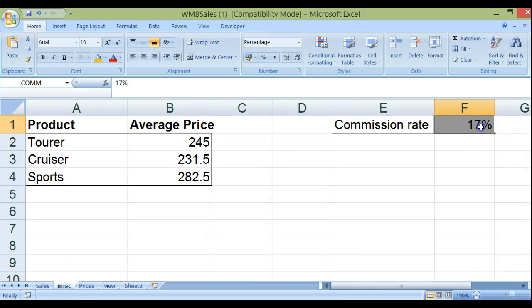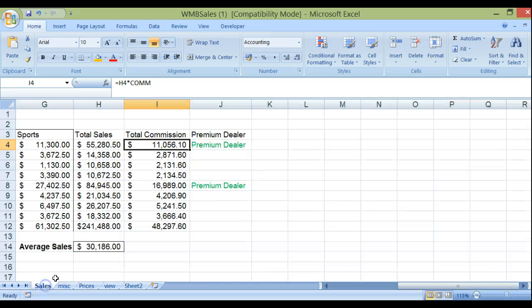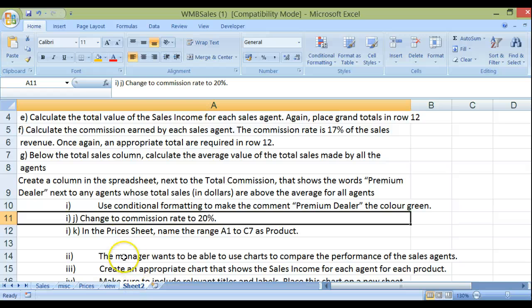Here the commission rate was 17%. I'm going to change it now to 20%. Let's see if we still have the 93, 97, 69. Look what happens. All of them have changed accordingly. And I didn't have to come in here and tamper with my function or my formula, in this case my formula, at all. Good. Now I hope you understand what I meant with that one.